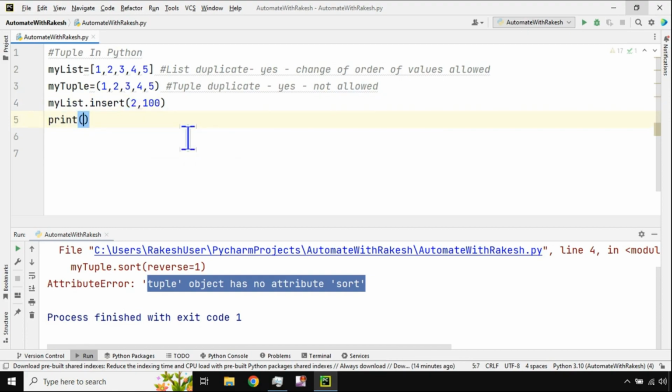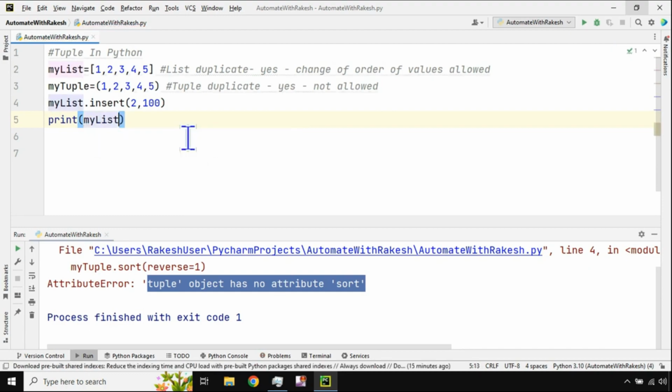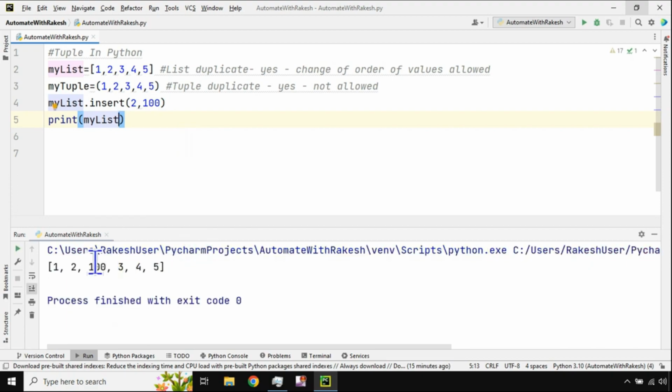So a list can always be changed. You can have duplicate values, you can mutate it, right? Mutable is possible, you can change the values of it. Now print my list, right? If I do this and if I run this, what happened? 100 has been added. So the 3 that was in the position here has been replaced with a different value. So the order, the position, the value, everything can be changed. So it's completely changeable. Remove, delete, add, clear, all these things are possible.